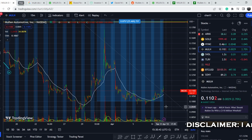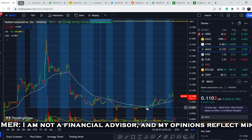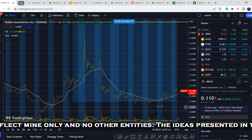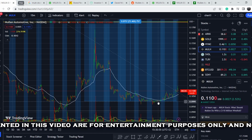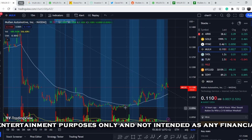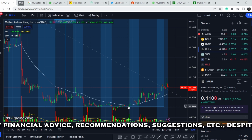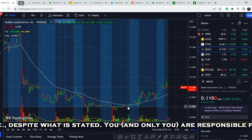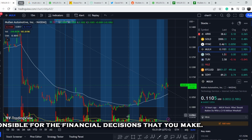So let's start with the price chart. I made my previous video right here at this point when this asset had a second attempt to break the range of about 10 cents as its range of support, and it didn't break it. And right here at the very end of the April 6th session I told you that it had quite a good movement to the upside, but not in terms of its price action, but in terms of the volume.